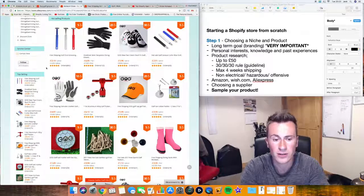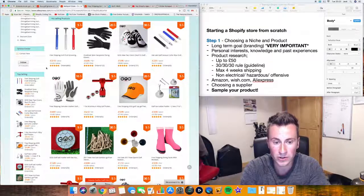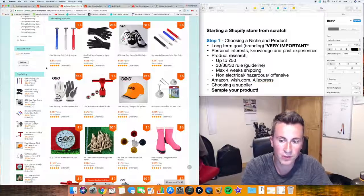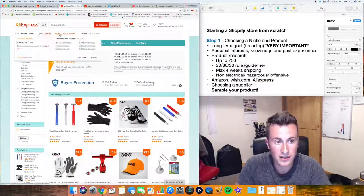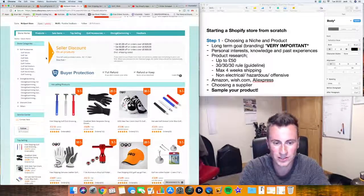And we can see the order numbers aren't bad, which is a good sign, and nor are the product ratings either. So there's another reason this is a good thing as well, because when you're building your store, obviously you want more than one product on there, and you want as many products to be from the same supplier, just so if someone comes on your store and thinks, oh, I want that, that, and that, and buys 3 or 4 things, if they're all coming from the same supplier, then you'll save on the carriage charge, which just makes things more profitable, which is always good. It's also handy for upsells and bundle offers as well. So generally speaking, they're the sorts of things you need to be looking out for. Like I've said, avoid anything under 97% or less than a year open. But generally speaking, guys, it just comes down to common sense.